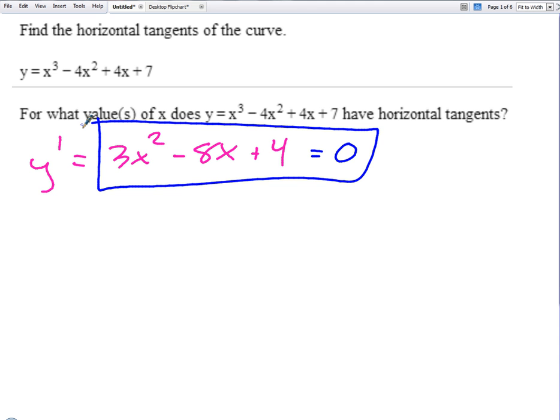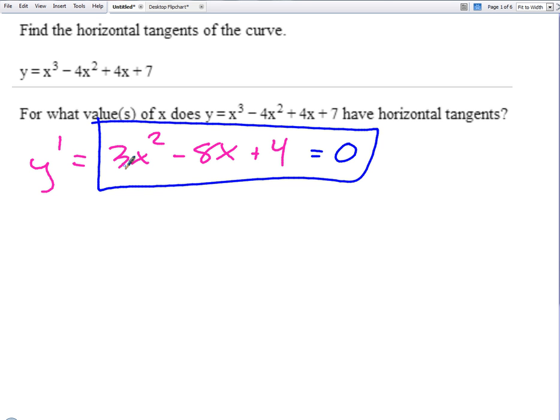If I were to solve that, I've got a bunch of ways I could solve it. If I'm using technology, I could graph it, or I could use the polynomial solver. If I'm not using technology, I've got the quadratic formula. Maybe it factors, but honestly, if this first number is a 3, I don't know if I'd even try to factor it. You can, if you want to spend the time, but I would probably just throw that in the quadratic formula if I don't have access to a graphing calculator.